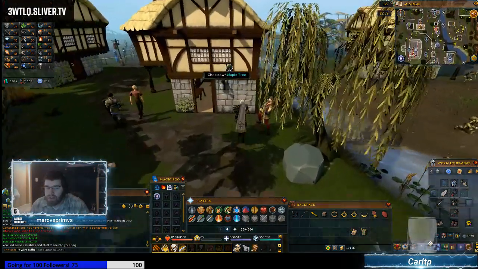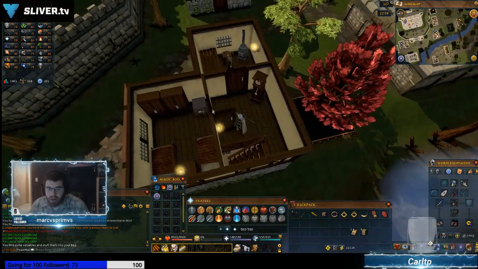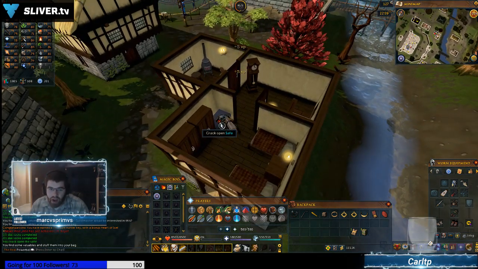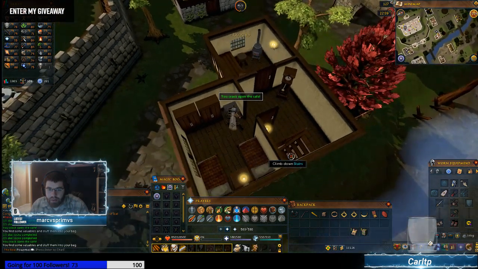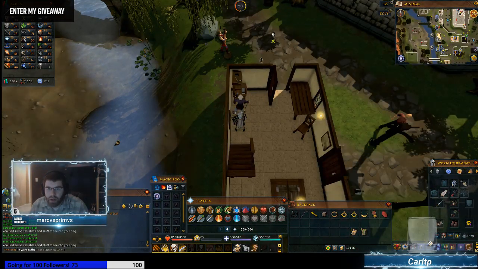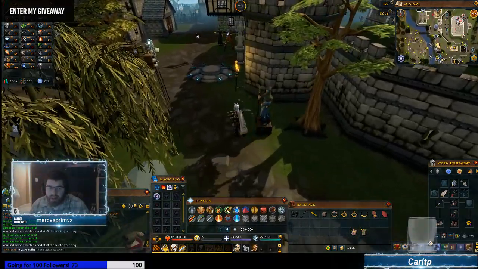This is the first safes that you can loot or crack with the thieving skills. Because I believe the safes unlock at 62.